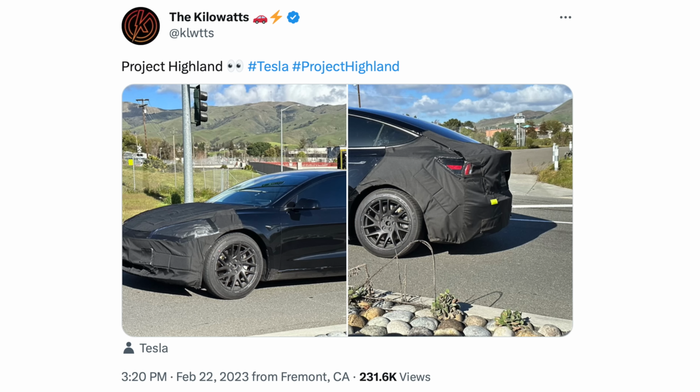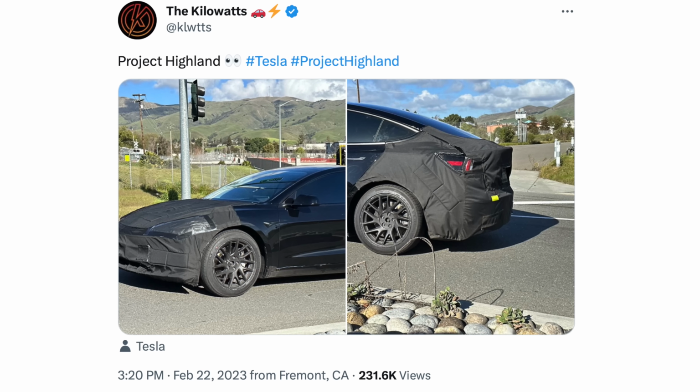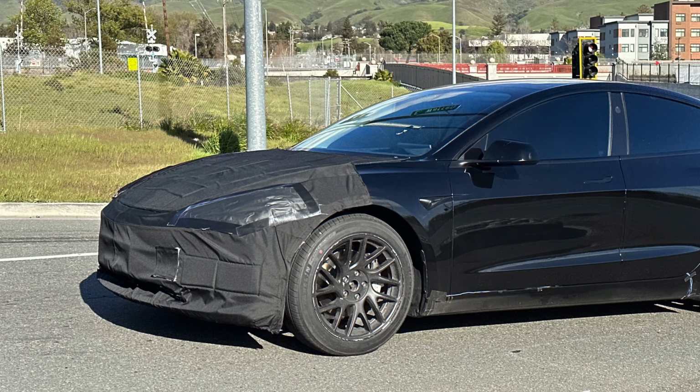At this point, I feel like we've seen enough leaks that we can safely assume there is a new Model 3 on the way. So I think what Tesla is denying here is that it's entering production on June 1st. It's also odd to see it come to Shanghai first, since we've been seeing it testing in California. That said, if the new Model 3 ends up coming out of Fremont, it's likely the Model 3 in Shanghai will see an update too.